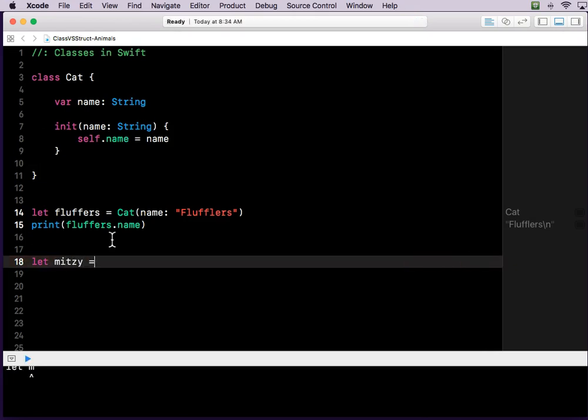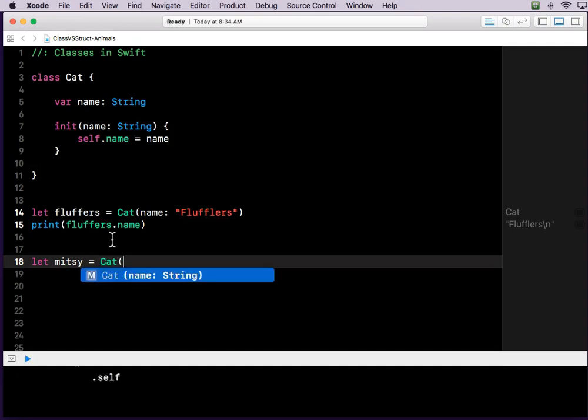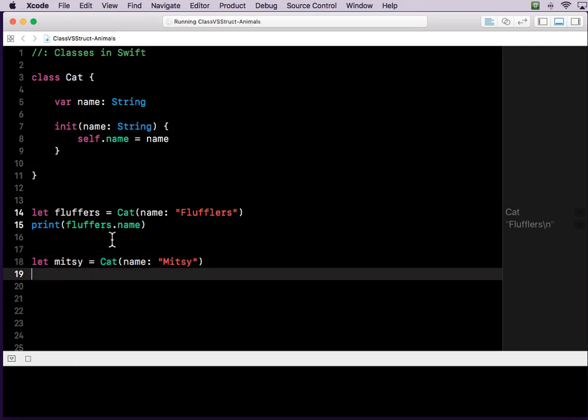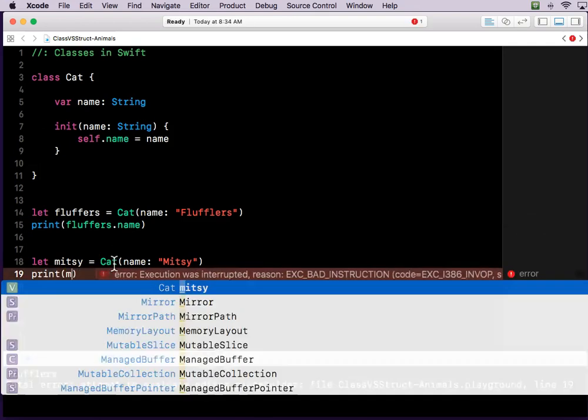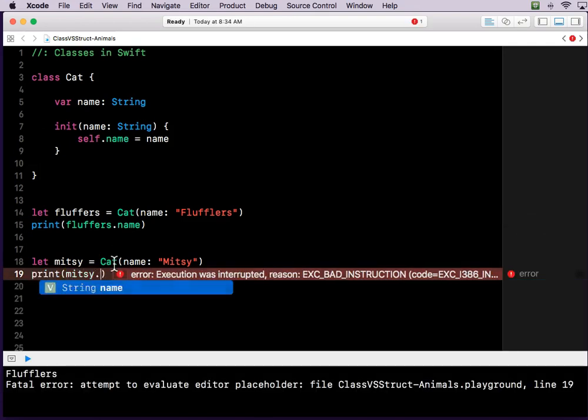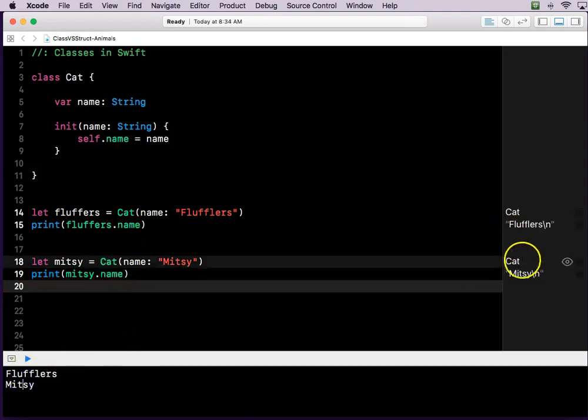Mitzi. Sure, maybe with an S. So there's a new cat, and I'm going to call it Mitzi, the name Mitzi. Then if I print mitzi down here, let's see what happens. Yep, Fluffers and Mitzi. They're two different cats. See?